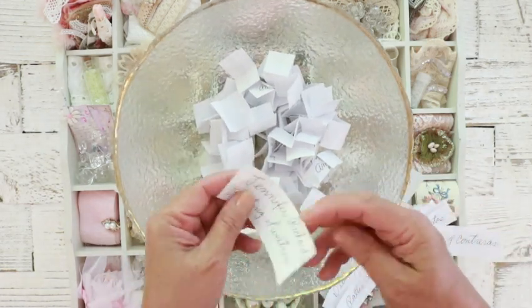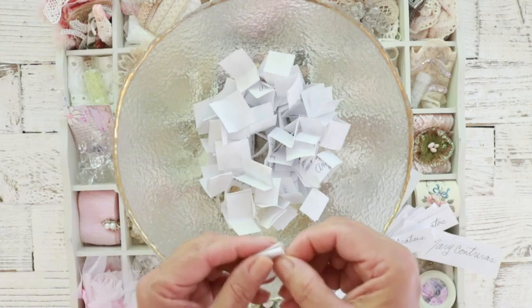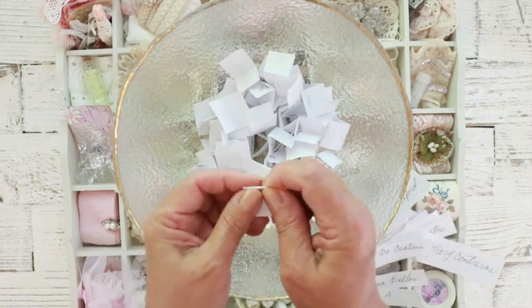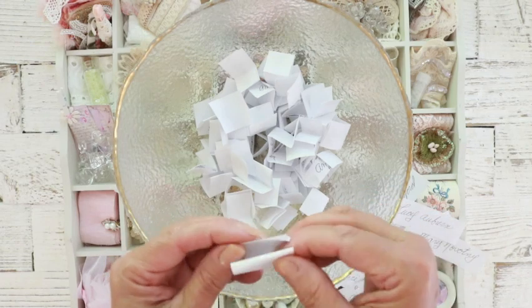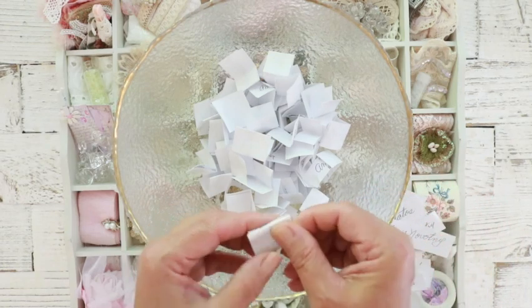I should have done most of them off camera, but anyway, I wanted to chat with you all a little bit. I have a little question for you today, or maybe an area where you can help me. I thought I'd talk about that while I fold these. I have a lot of challenges that I need to work with, but my main personal goal and challenge is time management.